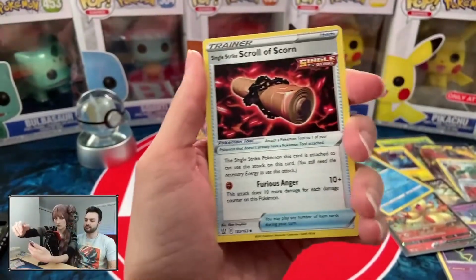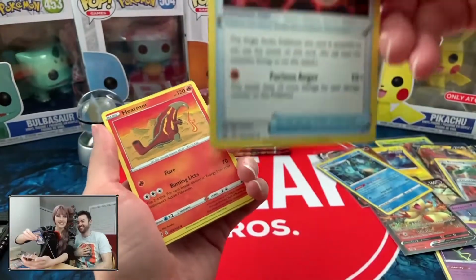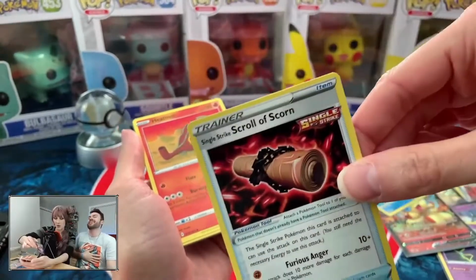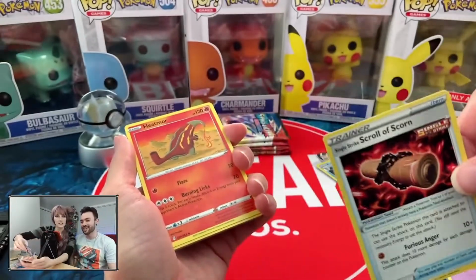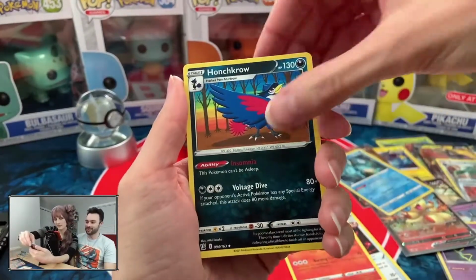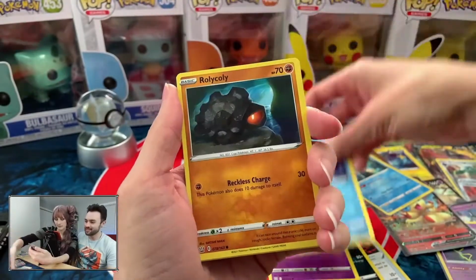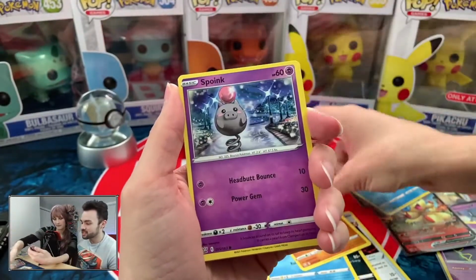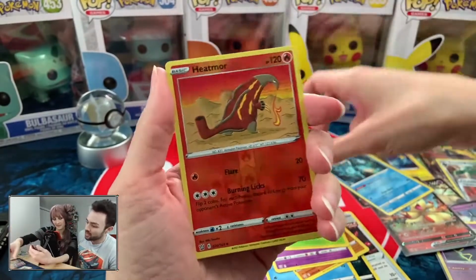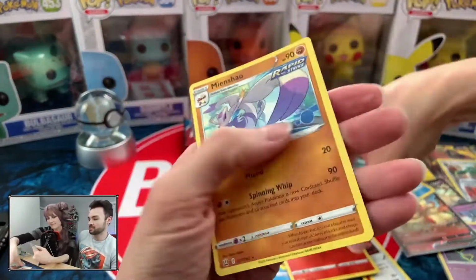Next time on Scroll of Scorn. Yes. Yes. The cards knew. They knew. That's way too perfect. Oh, man. Heatmor. Honchkrow. Espeon. Frillish. Spoink. Reverse Holo Heatmor. And Aegislash.